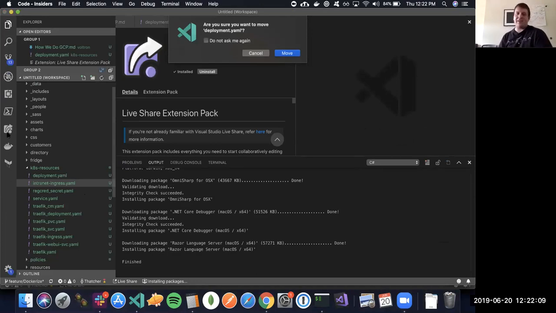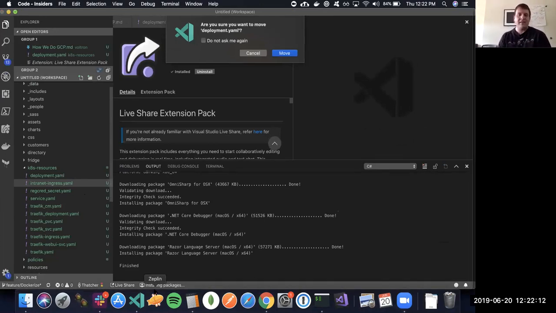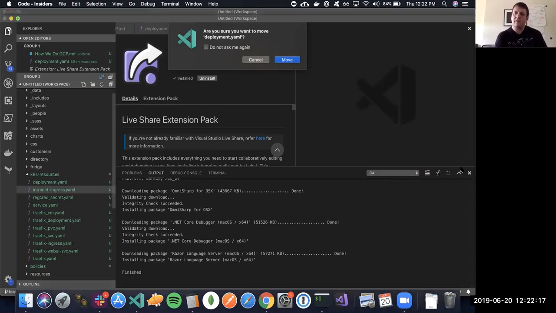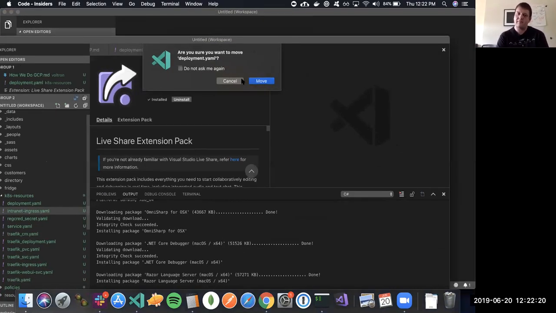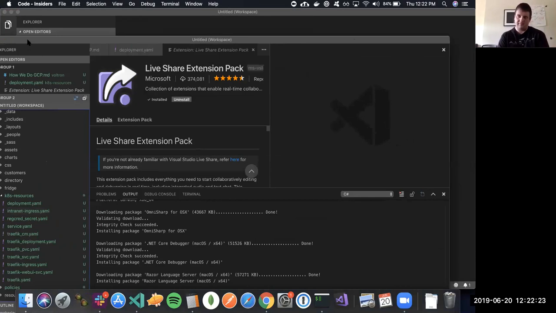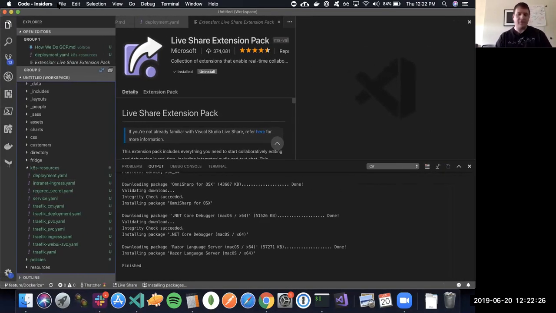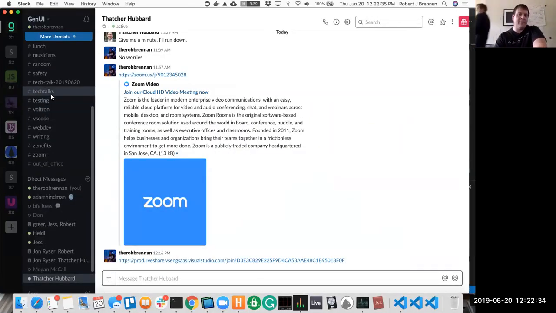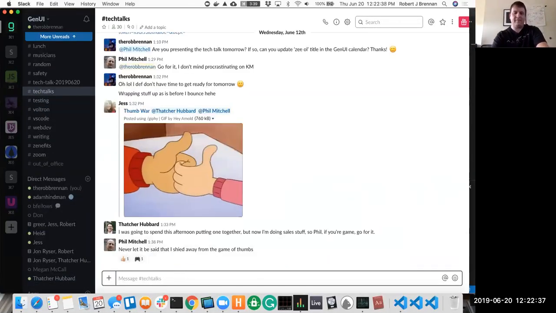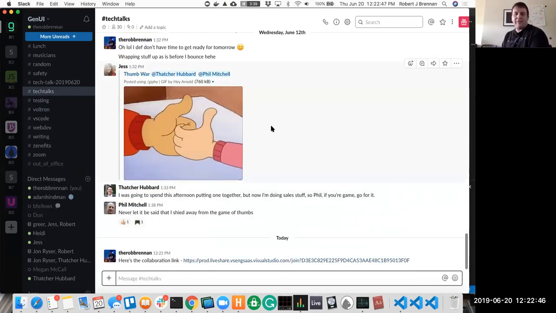Remote folks, have you had a chance to explore any of this live sharing? So I have come as far as installing it, but never really tried it. Cool. Let me post the collaboration link here in Slack so anybody who wants to join can. I'll post that in the Tech Talks channel. And if any folks want to jump in, you can certainly be a part of the demo.